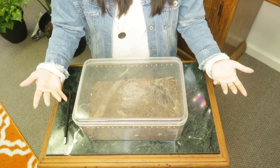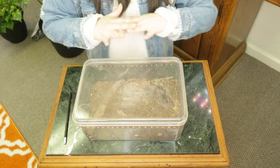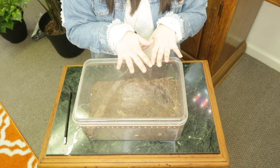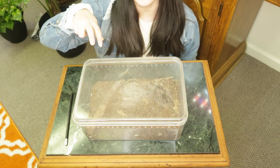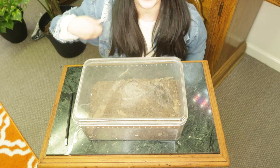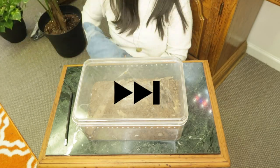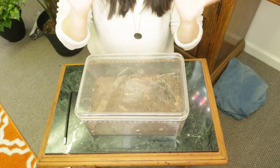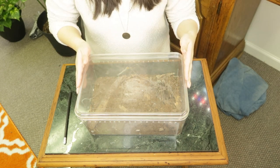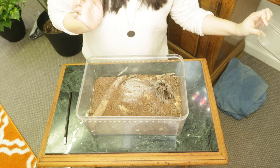Washing your hands will remove any nasty bacteria which could negatively impact your spider. Something else spiders don't like when being held is having the little hooks on their legs catch on your fabric, so if you're wearing a jacket, remove that. Next, just roll up your sleeves so you don't get any fabric caught onto your spider. And let's lift the lid to reveal our beautiful rose-haired tarantula.